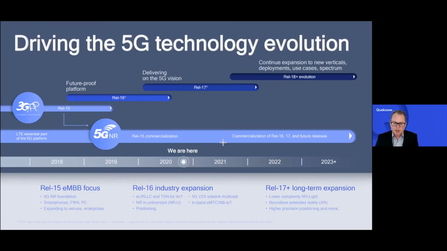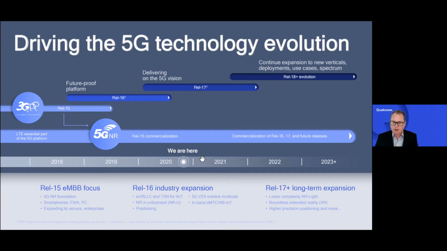If we want to take a look at the standardization timeline, I'm holding in my hand 5G Release 15, the first specification of 5G in our device. It has sub-6, it has millimeter wave, so there's a huge amount of content in that very first release of 5G, namely 3GPP Release 15. Now we've also already completed Release 16, which helped that expansion. In Release 16, we added ultra-reliable low latency communication and also things like time sensitive networking for industrial IoT, or even enhanced 5G V2X. That is vehicle to anything sidelink, where it's not only vehicle to vehicle, but also vehicle to roadside units.